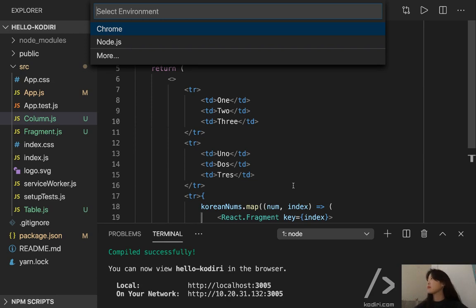No. So what's the point of having fragments? I mean, in this particular example, you need them. But what happens if you don't need them? So Ken, is there an advantage from an efficiency point of view to use fragments? So because it doesn't make a node, it will be more efficient than using div tag. Yeah. So it also affects the performance. Yeah. Because you're displaying fewer elements on the screen.